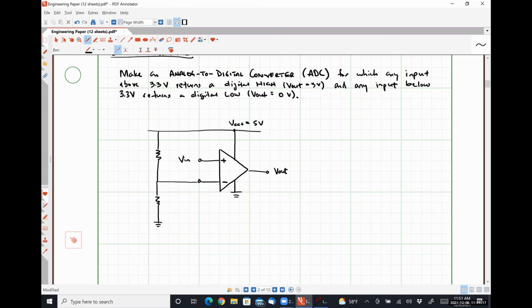I want the voltage drop over this resistor on bottom to be 3.3 volts, and I know that the total voltage drop over both of the resistors is 5. Call this guy R1, this guy R2.